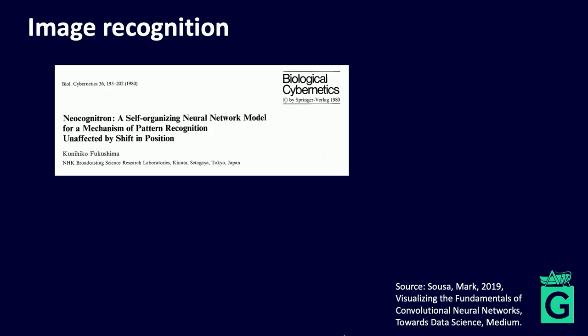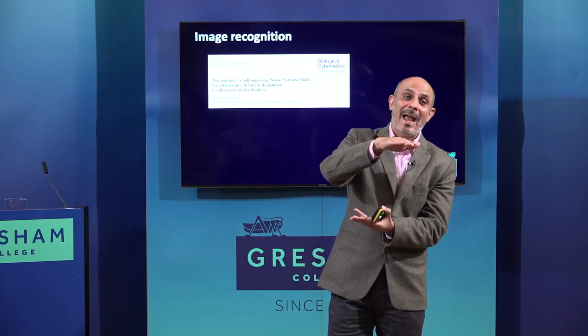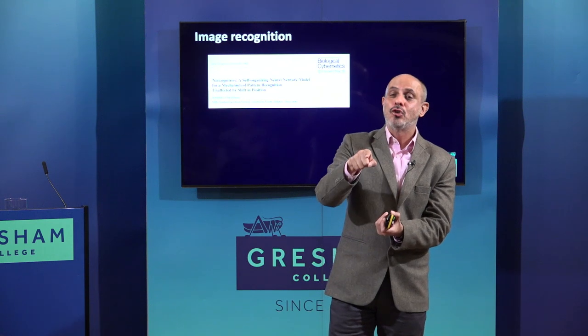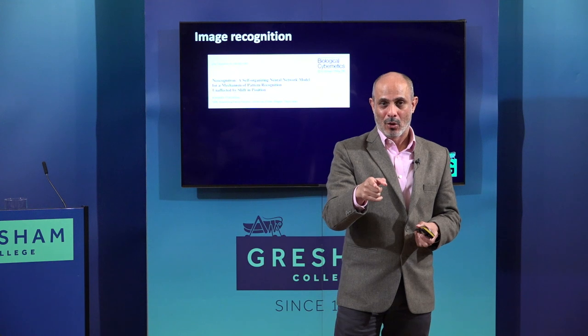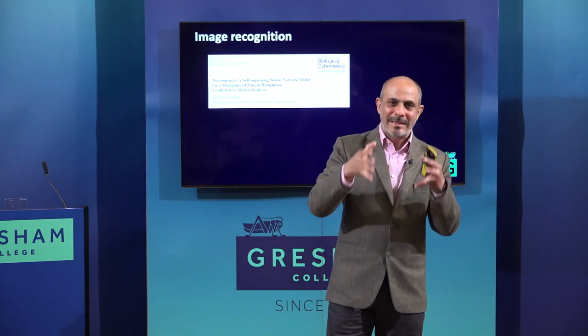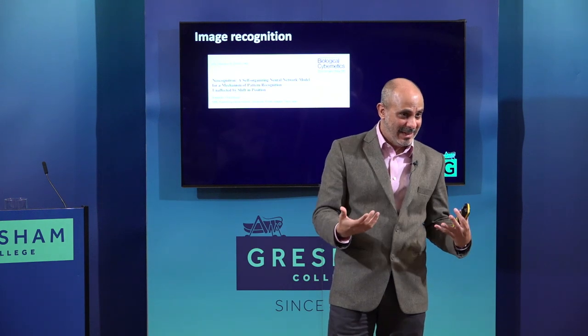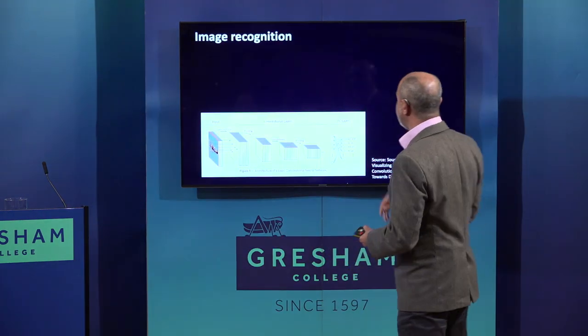What that means is, if you feed the computer a picture of a dog that's upside down, the computer should still be able to recognize it as a dog. You feed it sideways, it'll recognize it as a dog. So that means, regardless of the position, the dog will still be a dog. Humans can do this instinctively, but computers have to be taught how to do this. So how does it do it?